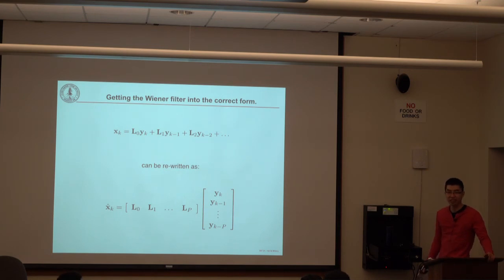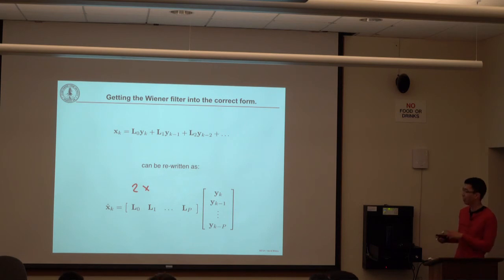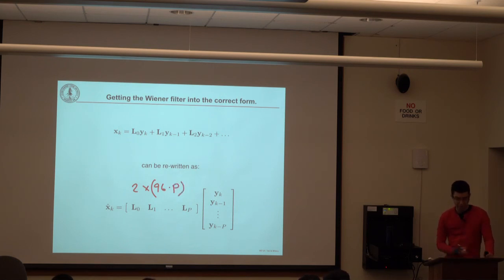How many rows are there? Two? Yep. And then how many columns are there in L_0? P by K? In L_0. Yeah, exactly. So there's 96 in L_0. So I haven't added the constant of 1 here. So L_0 has 96, and then there are P of them. So it's 96 times P. And similarly, we can see that this big Y matrix here is a vector that is 96 times P.